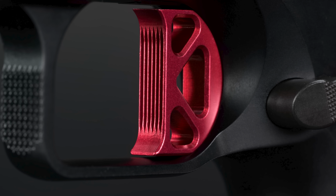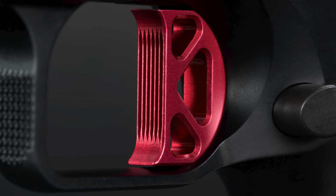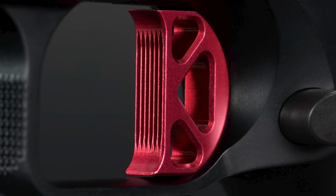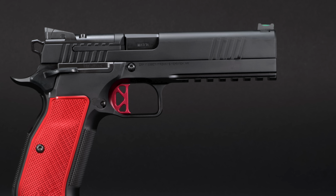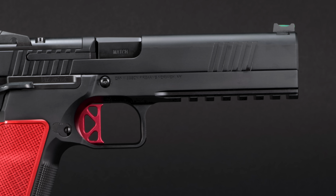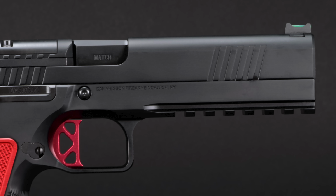It's a single action only pistol, and it bears the 1911 style trigger rather than the CZ type. The trigger is straight with just small comfort curves at the top and the bottom. Slide serrations front and rear provide ample grip for running the slide, and there's about a mile of Picatinny rail under that full-length dust cover.